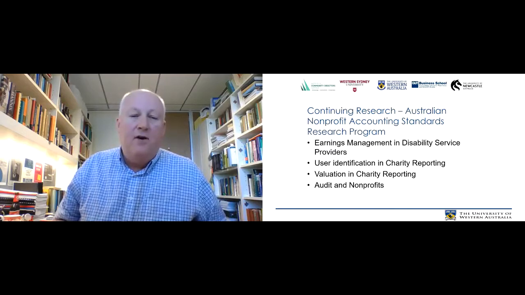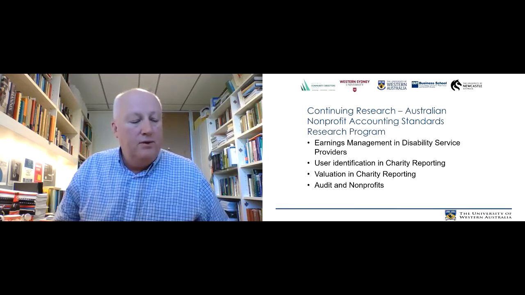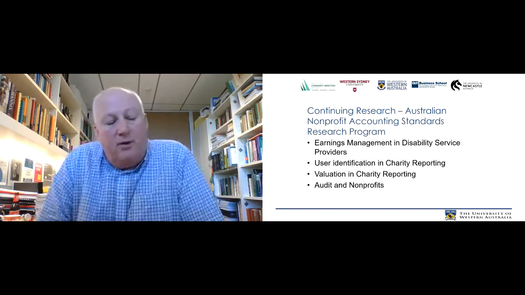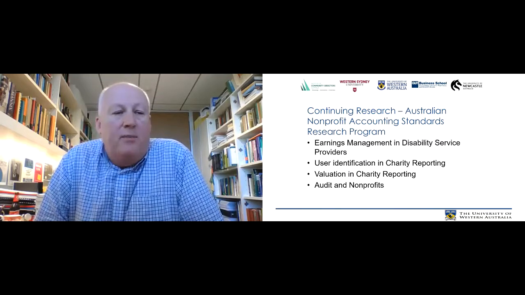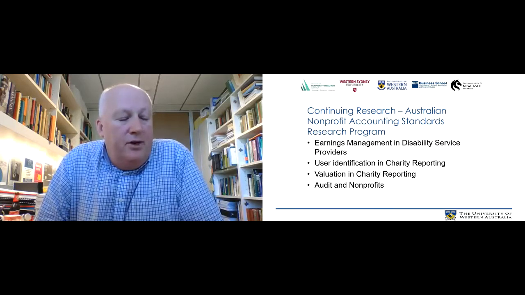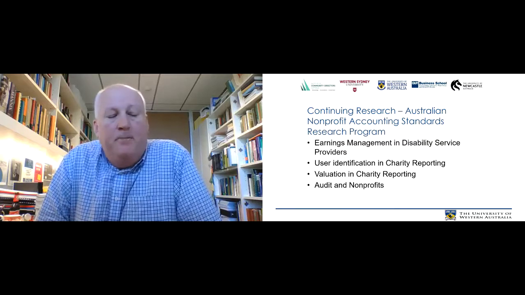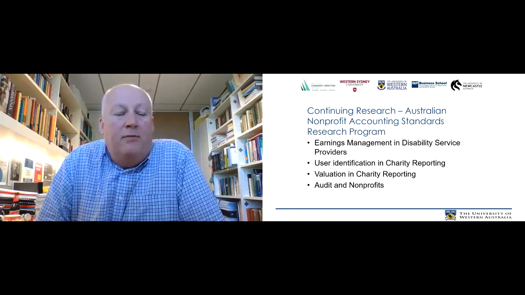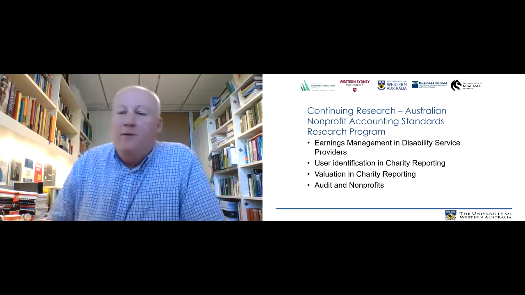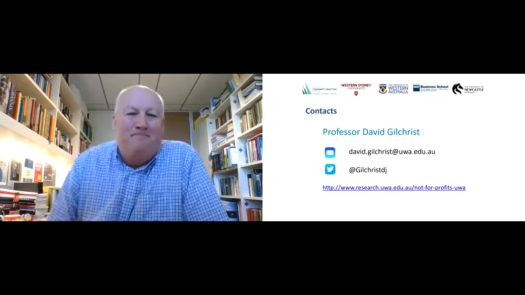And then the final slide here is that we just want to indicate that this research falls in the Australian Non-Profit Accounting Standards Research Program. And you can see there other akin research such as earnings management, user identification and valuation, as well as audit in not-for-profit organisations is all part of a bigger picture, if you like. Other than that, I think I'm done and just on time, Mark.